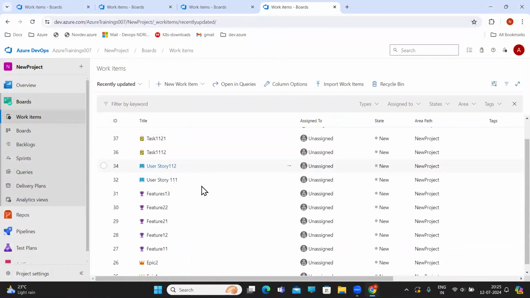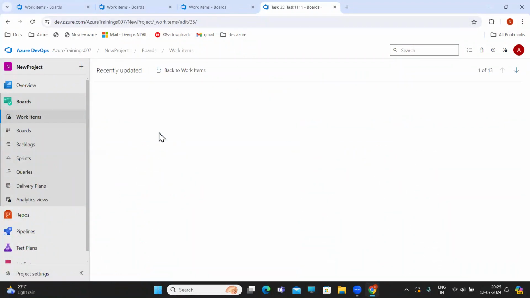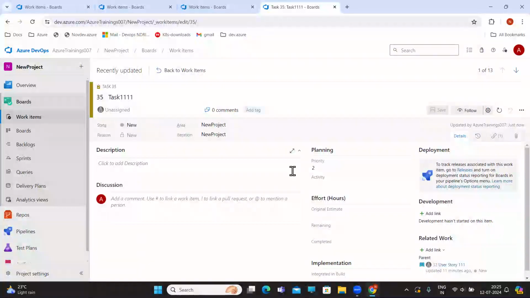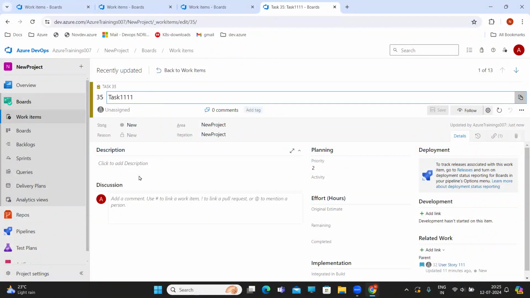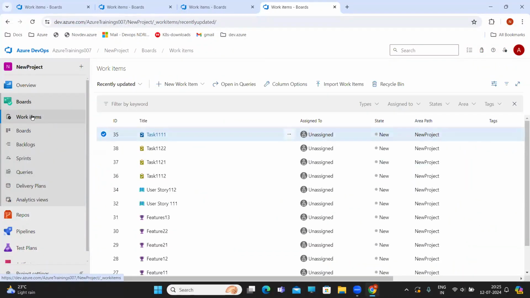So which one did you delete? This one, right? And if you want to modify, update, or add a description, click on that and it will take you there. Clear? So these are the options which are available in work items.